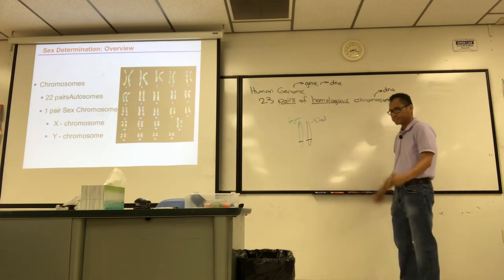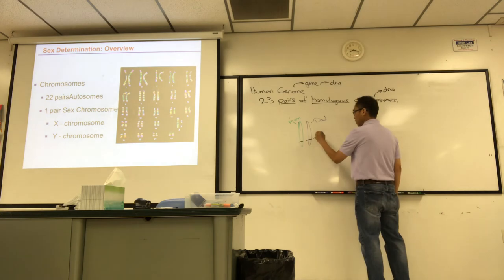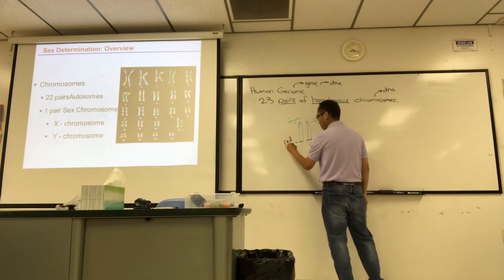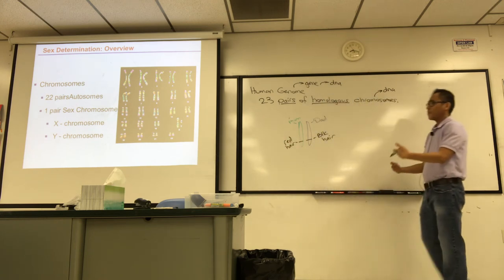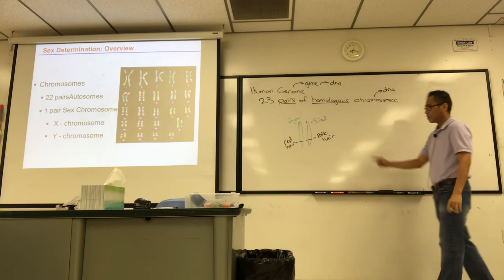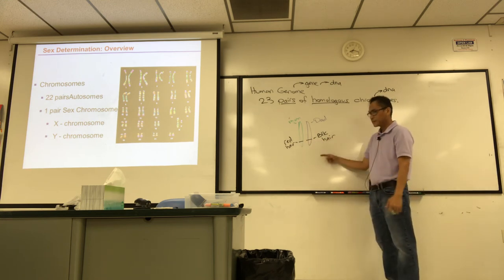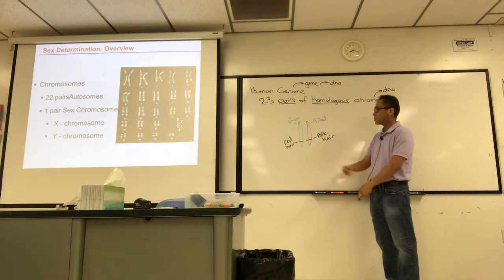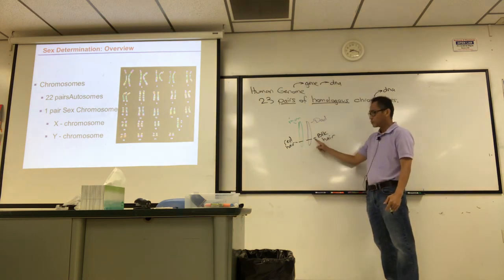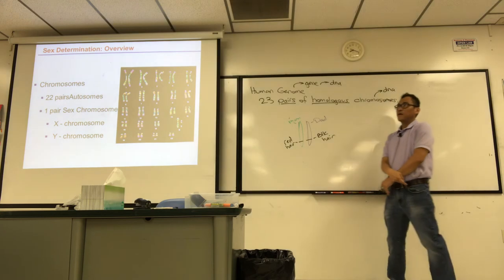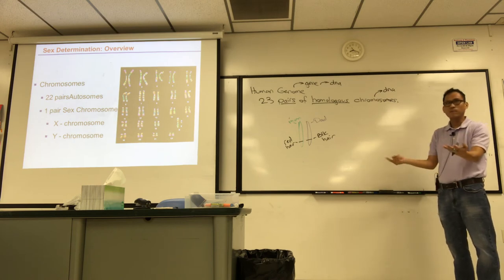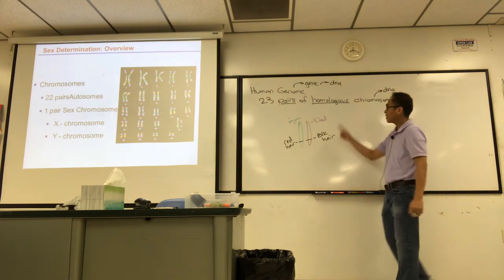Let's say that that's the locus for hair color. Black hair, red hair. Your mom has red hair, so that trait was expressed by this gene right here. And your dad has black hair, as an example. Well, that gene's in the same location on the same chromosome because we're in the same species. They're homologous to each other. They're both the gene that expresses hair color, but a different hair color. So what are you going to look like? Well, I don't know. But the point is, that's what homologous means.